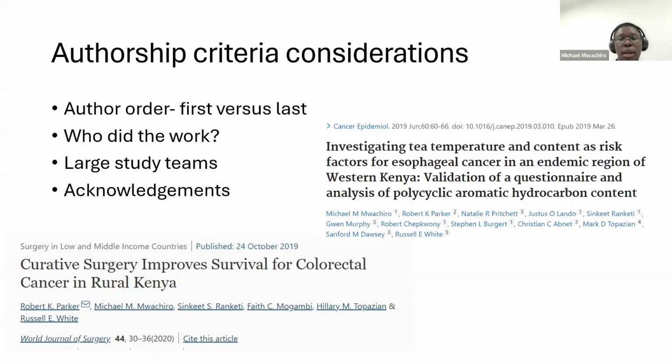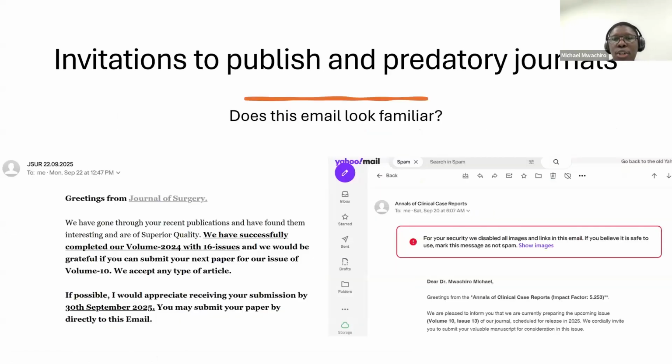Then let's talk about predatory journals. And actually, the other group that comes in is called the paper mills. You can see this is actually from this morning. I looked at my inbox, and you can see here this journal sent me, I found it in my junk mail, and they're telling me they want me to send them a paper by 30th of September. And you can see this other one that was sent on Saturday. Again, the same thing, that they are inviting me to submit a paper. They even put for you a nice impact factor.